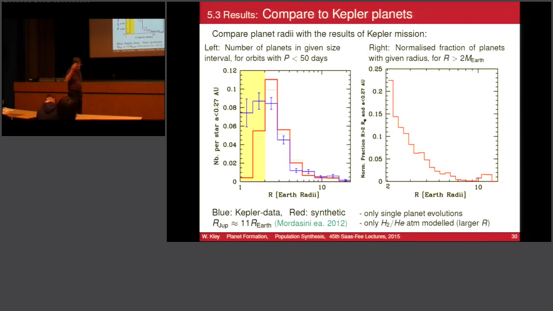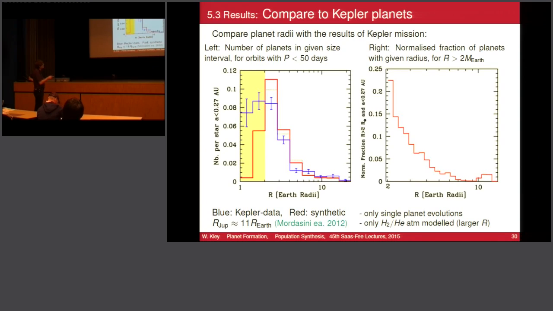You can make a hydrostatic model, and you know the radius of those planets, of course. So the internal structure of these planets is again modeled simultaneously with the evolution. So you know all the radii here. The red one is the synthetic distribution, and the blue one here is the observed distribution. It agrees very well in the outer parts. Here there are some problems.